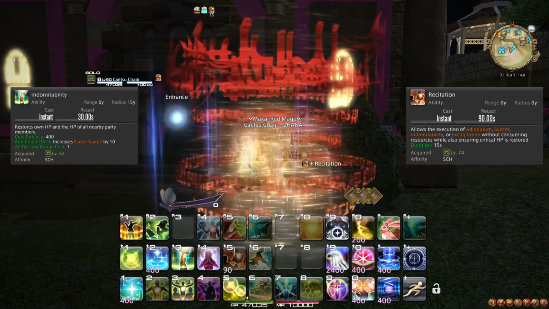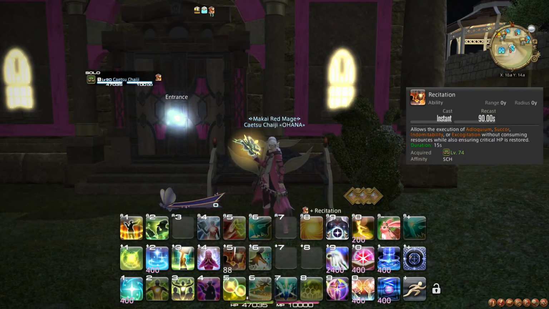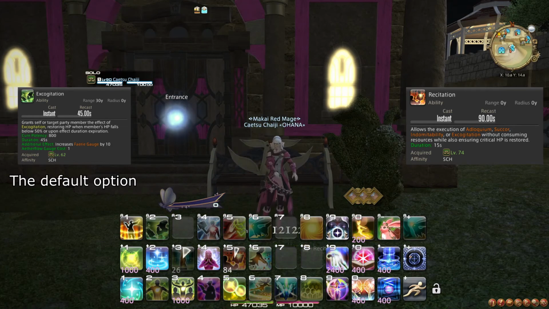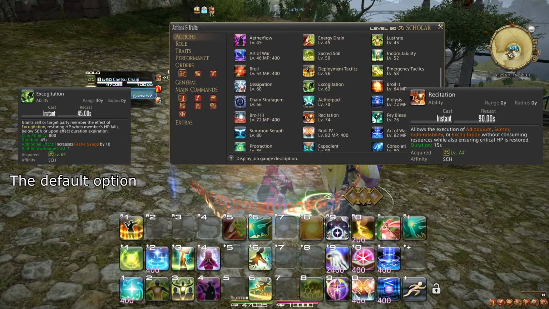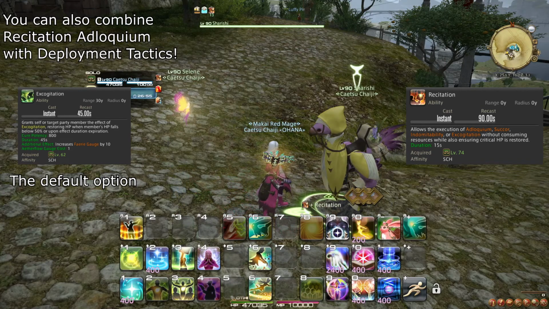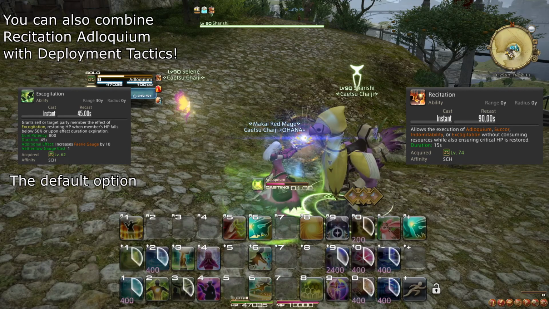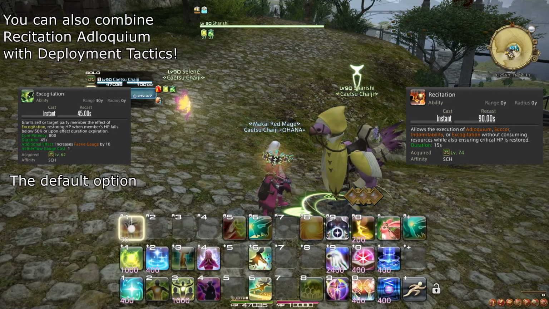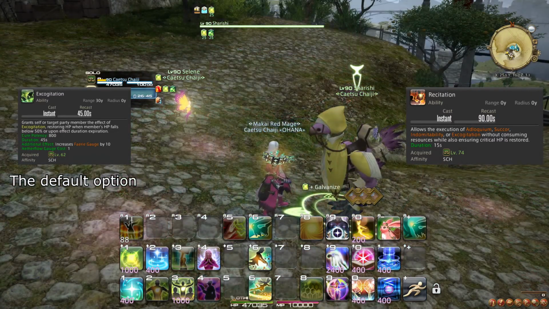With so many ways to use it, let me give some examples. If nothing else, you can use it with Excogitation, which almost always means that the activation of the Excogitation heal can nearly top off even the tank. This will also give you more Aetherflows to go around, making it easier to use Excogitation on cooldown, but at the same time have enough Aetherflow for your other options.